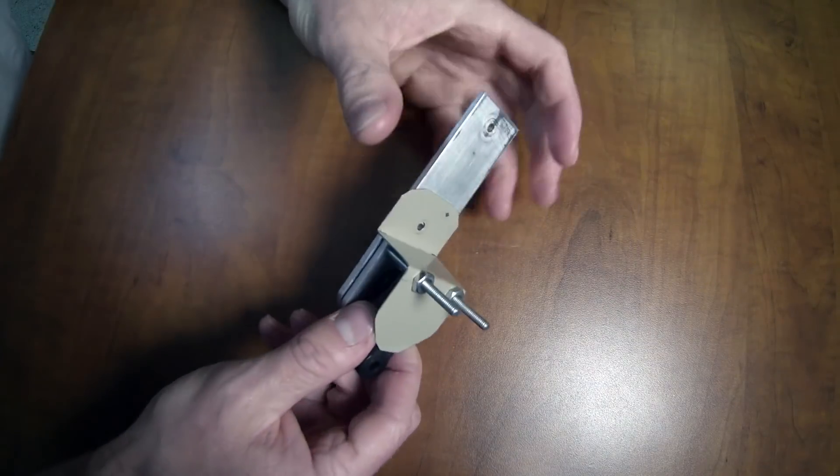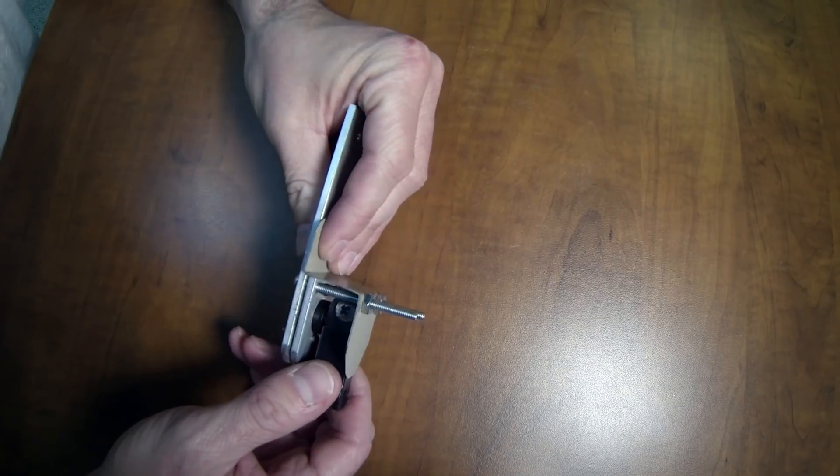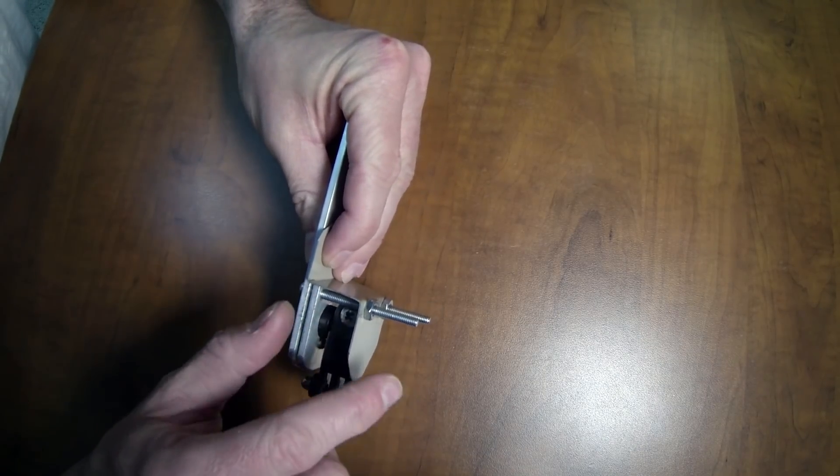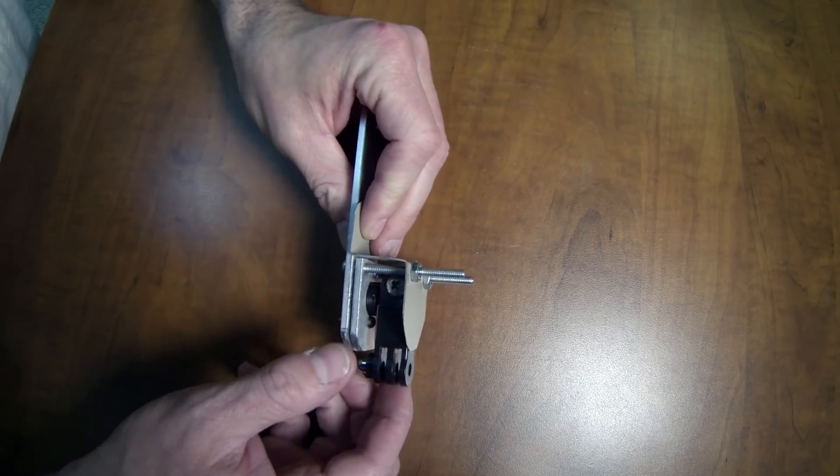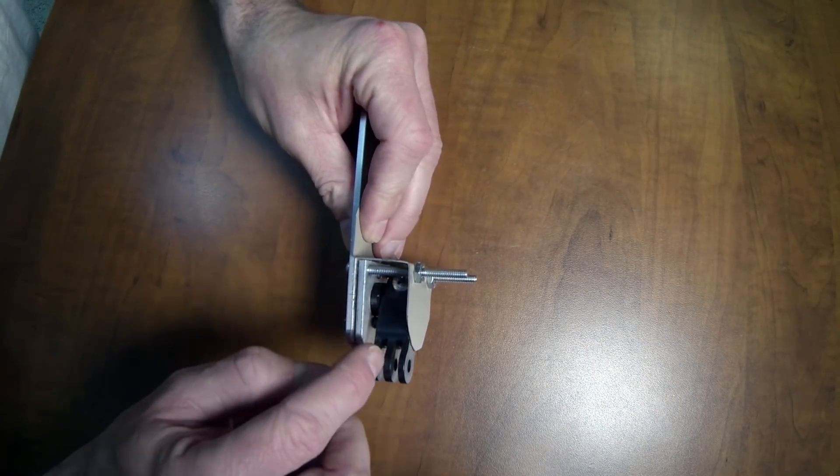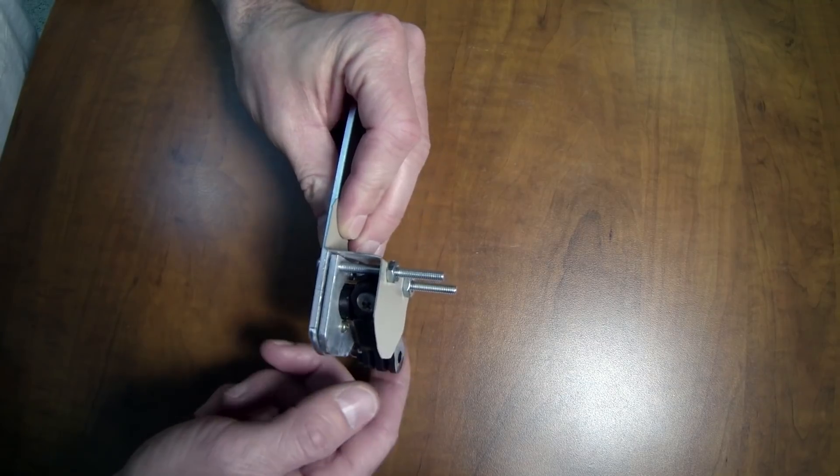So this just threads in here and threads through. So I've got the piece of sheet metal mounted on there. Just real rudimentary as you can tell. Just through bolted and then snug some nuts up there and that just keeps the arm from coming off and it doesn't really provide any friction so it still pivots really easily.